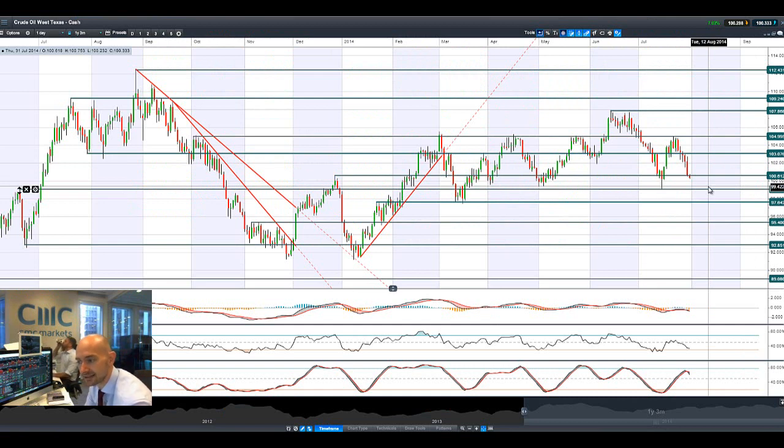An earlier rate hike would be painful for equities in the short term, and the same applies to crude — West Texas — as a global growth story. If the US raises rates sooner rather than later, that could hurt global demand slightly. That's why we saw such a big move on West Texas crude yesterday on the back of the Fed minutes. Even though the rhetoric was quite dovish, traders are reading between the lines — the Fed has tied itself to employment data and most traders believe it's going to be relatively positive.